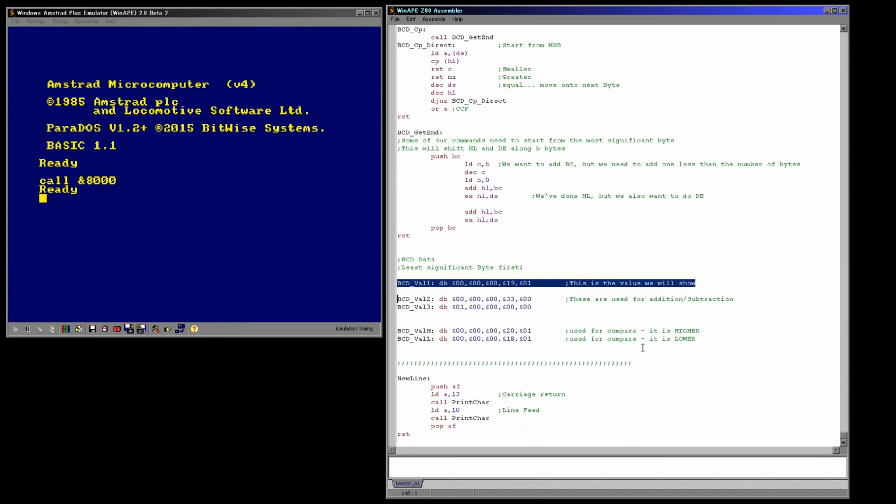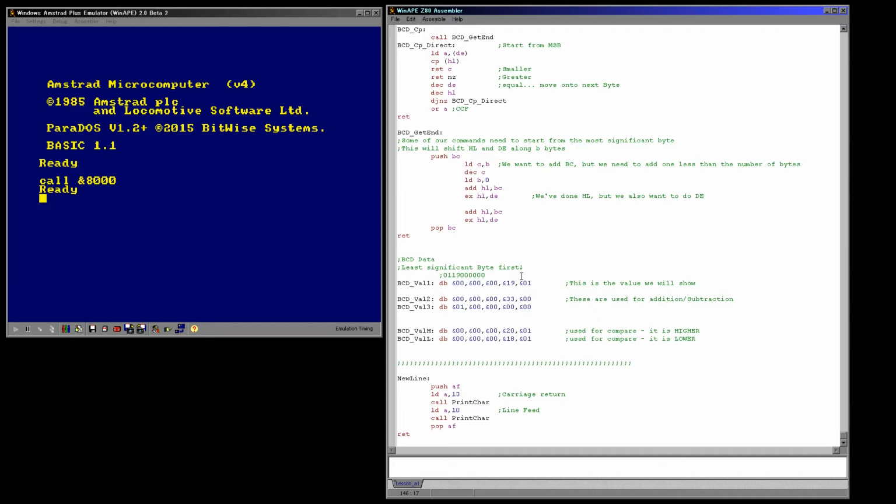Now, here's the strings. Now, there is an important thing to know about these. They are actually working in reverse order. So the least significant byte is here, and the most significant byte is here. So if I was going to show this in decimal, it would actually be 0119000000. And as I said, it's a decimal number. It's not a hexadecimal number because it's binary coded decimal. The zero symbol, of course, is just because we're working in nibbles, so it makes everything neat. But as I say, these are binary coded decimal numbers. So that is the value of this below.